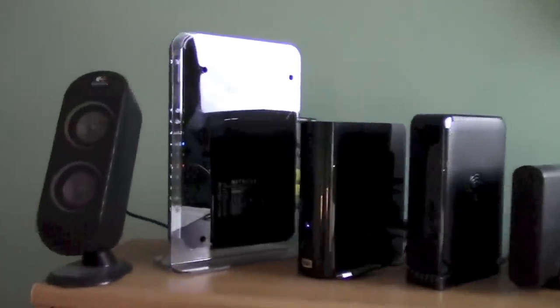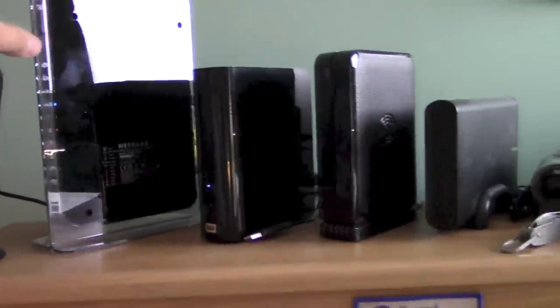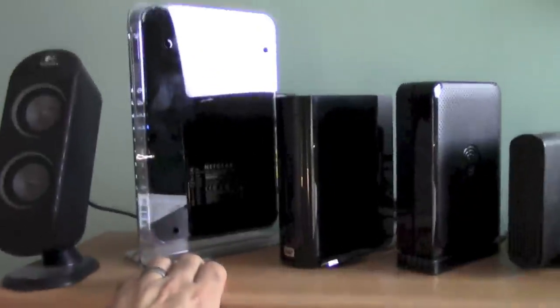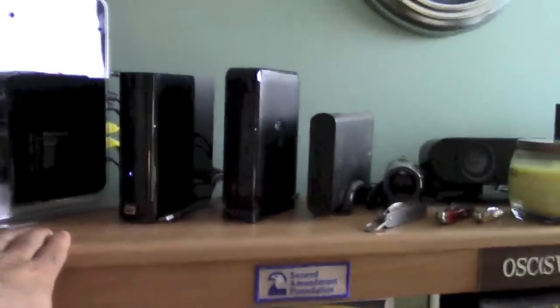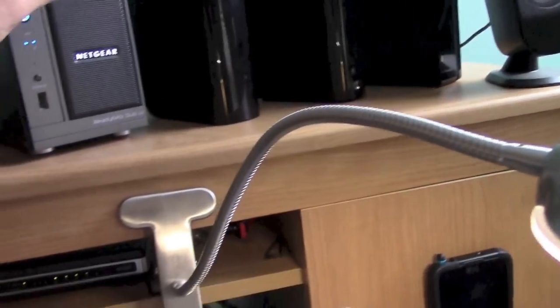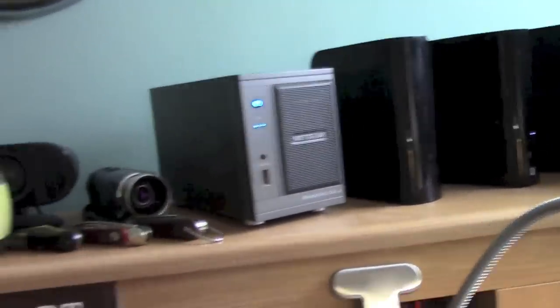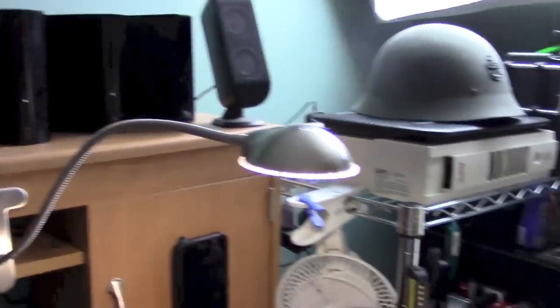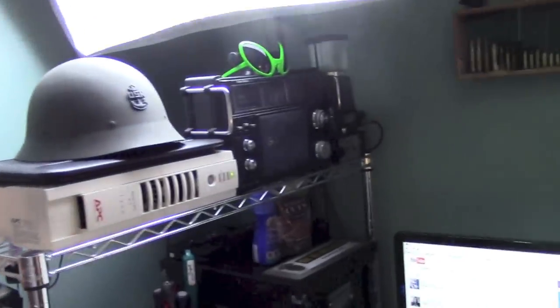Up here, a lot of black boxes. There's the speaker, obviously. I have my router — Wi-Fi — it does both 2.4 and 5 GHz. Really good network gear; it was top of the line when I got it. Lots of hard drives. A NAS right there — because video takes up a lot of space. A lot of storage is required if you shoot as much video as me.